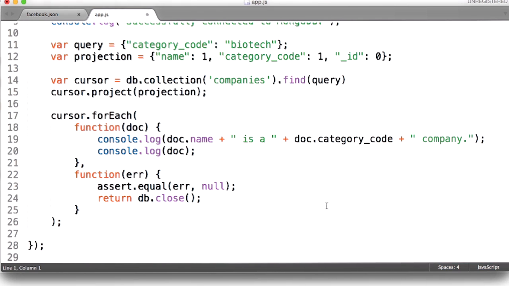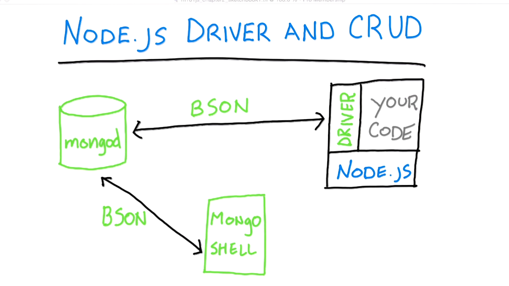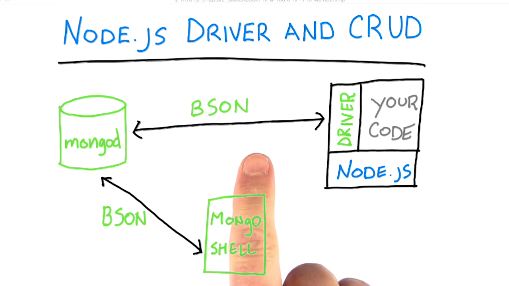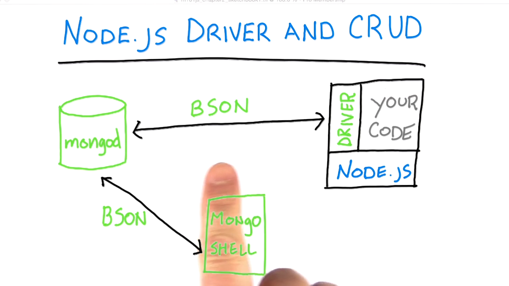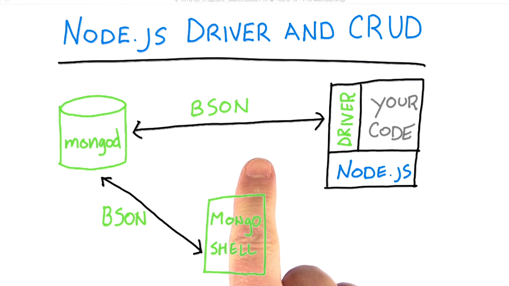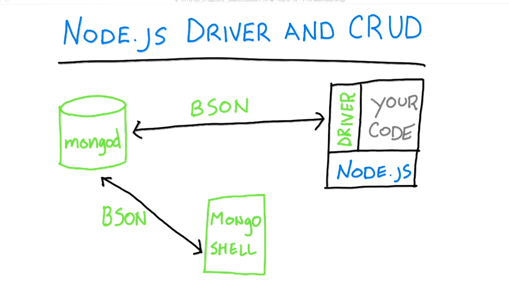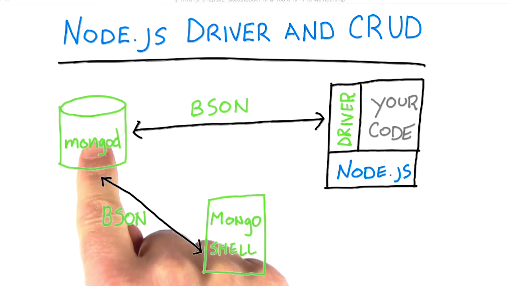Now, so far in this lesson and others, when we've talked about projection, we've really only talked about it from the perspective of what we see inside our application. What's important to realize is that there is a performance advantage in that we're only sending over the wire and using network bandwidth for data that we actually need. This is a factor that can have a sizable performance impact, especially when there are thousands of clients making requests to our database.